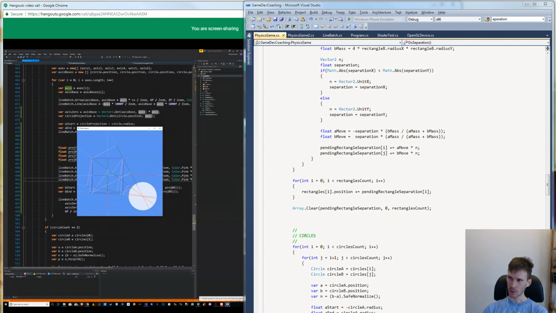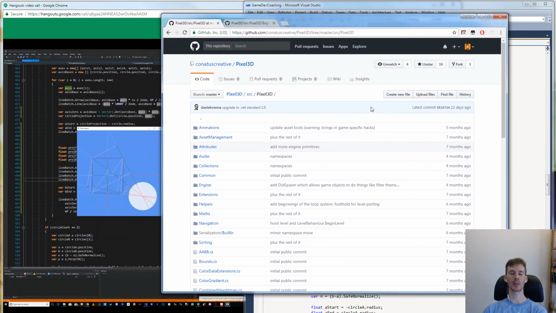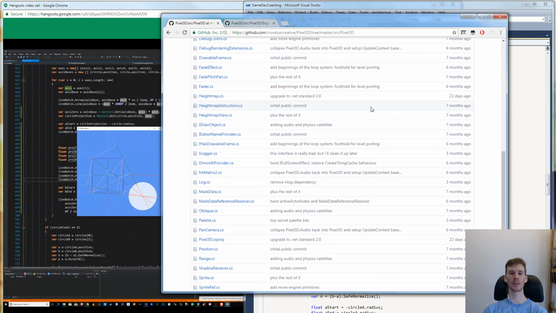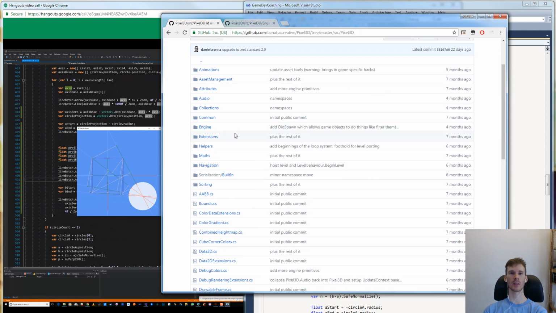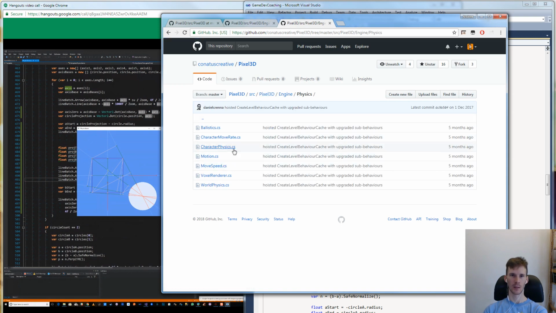I mean, if I can find it. If we bring this one in, I'm trying to think whether it's in there and exactly where it is. It will be in the physics section. I don't suppose you recall where physics is. It's over here. Yeah, it's in engine. Anything that wasn't in the rudimentary objects is in engine.